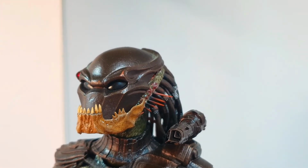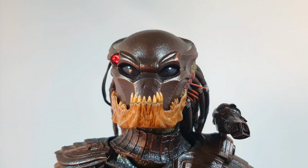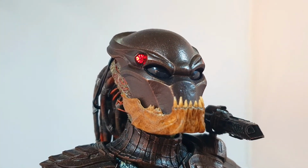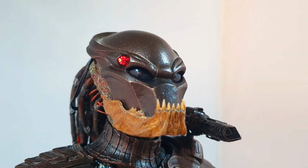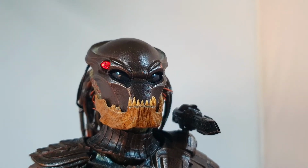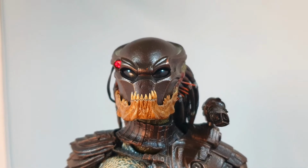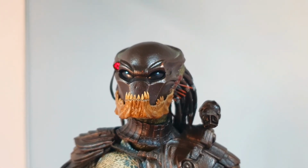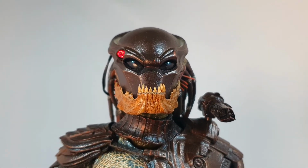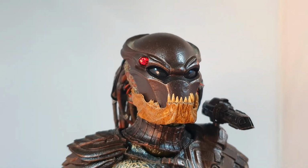Now, whether or not to pose him with this on him, or whether or not to have it without, because either way he looks so good. You know, he really does look so good either way. It's something I'm going to have to decide at some point. But what do you do with this mask if you didn't have it on? Do you just have it in his hand so you can still see it for all its glory? Or what? I mean, he just looks absolutely amazing to me, guys. He really does. I absolutely think he looks mint. I'm so glad I'm eventually getting him.